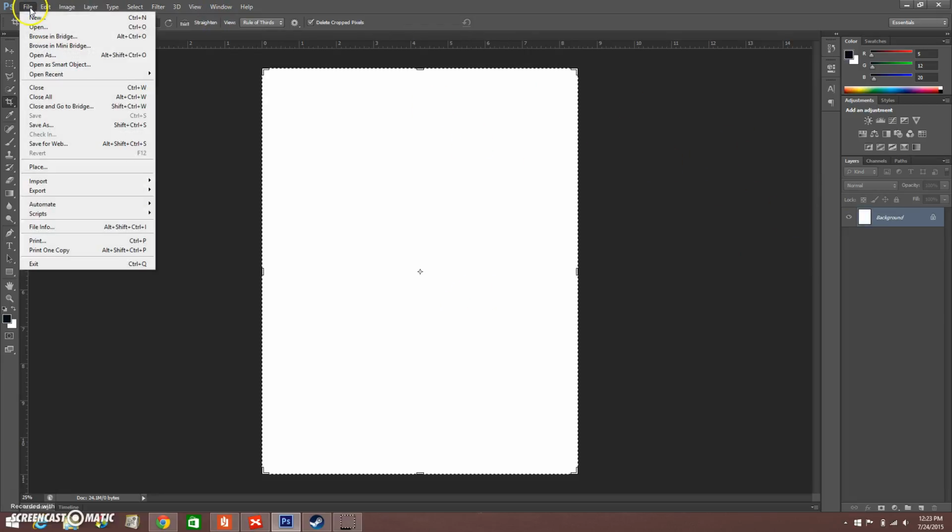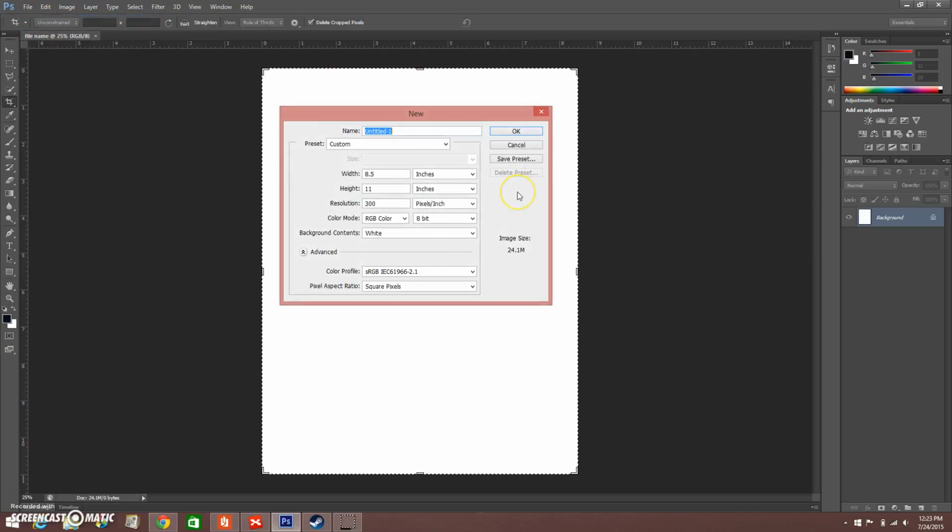If I want to change that up a little bit, say I want to make something in pixels, I can change from US paper. I can, for example, set it to web, and it's going to be low resolution, and it's going to interpret that in pixels. 800 by 600 is a standard pixel dimension for most computer screens. So this is kind of like a quicker way of doing it for most web designers that are setting up for designing on the web. And it also is measured in units of pixels. So be careful when you do that.